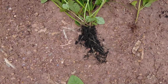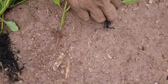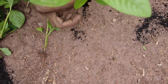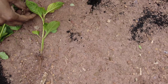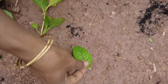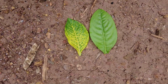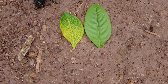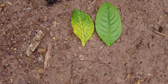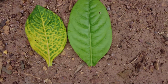No confusion. And actually, if you compare with these two also, same size and same other things, you can see the healthiness, and the size of the leaf also you can see. Same height plants also, if we see, it's actually older than this, but even though, the number of leaves, the color of the leaves, and the size of the leaves are different.